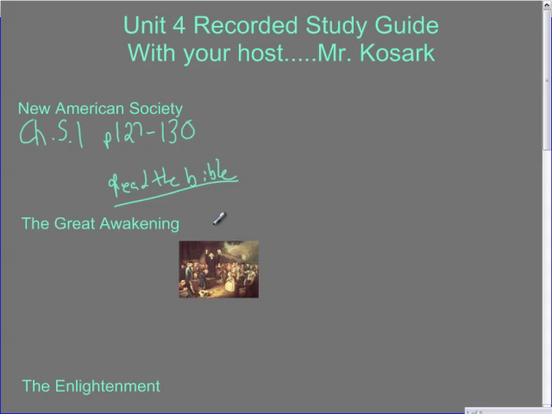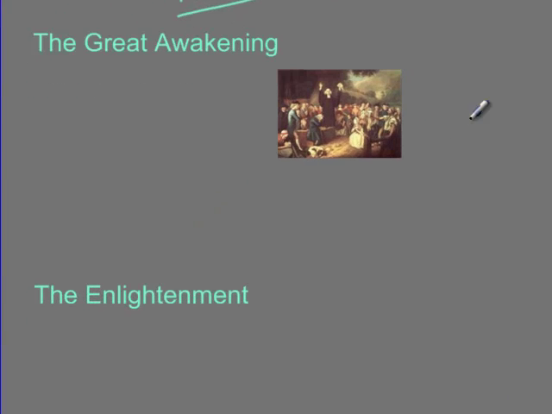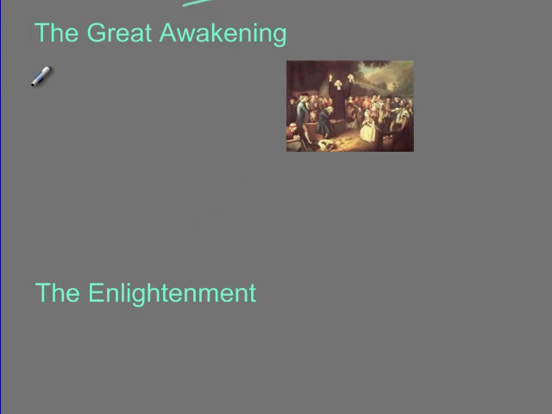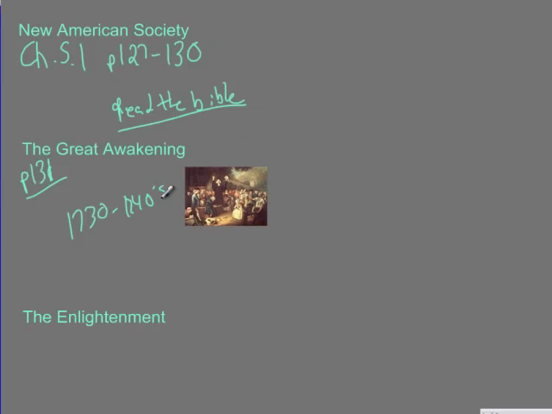So in the beginning of the American society, religion is on a huge upswing. But as time goes by, religion isn't really as big of a deal in the colonies, and that concerns a lot of people. So what you see is a push to have religion take a little bit more importance, and this term is the Great Awakening, one of two movements that we talk about in this first lecture. So the Great Awakening is a religious movement that sweeps through the colonies in the 1730s and 1740s.